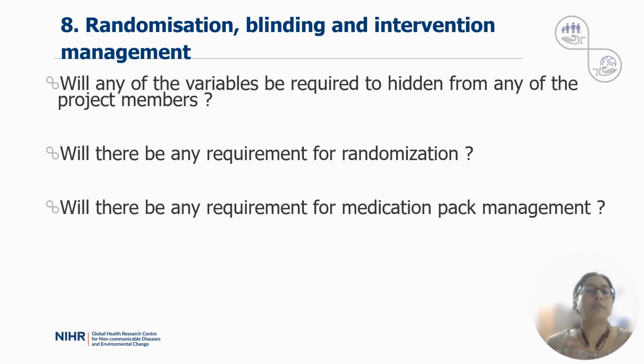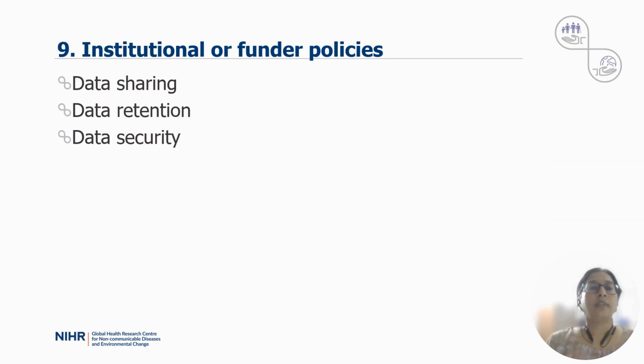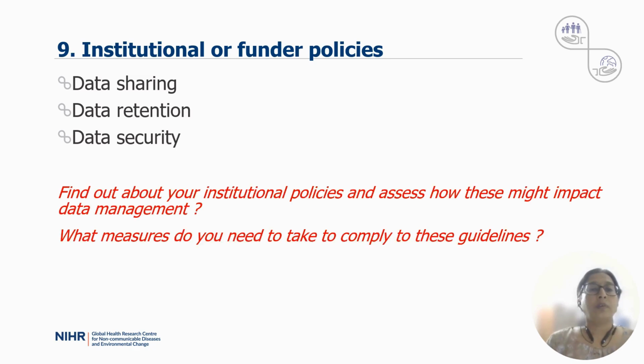And this is in fact the first information any data management team will ask about a study, because this will impact the way you are going to select the electronic data capture system you will use. Finally, you need to know about the institutional and the funder policies related to data sharing, data retention, and data security. So find out about your institutional policies and assess how these may impact data management. And also think about what measures you need to take to comply with these guidelines.